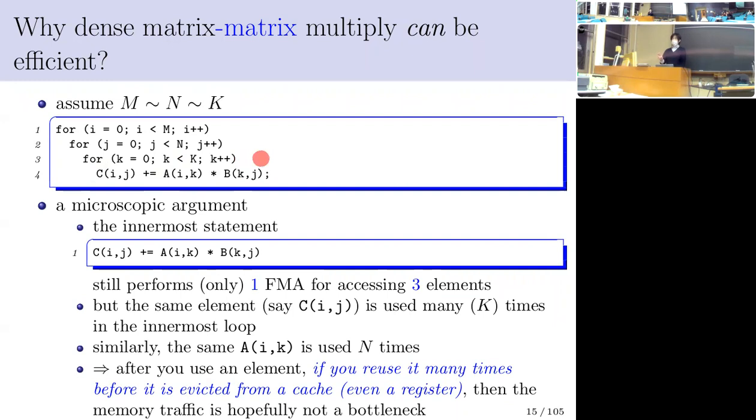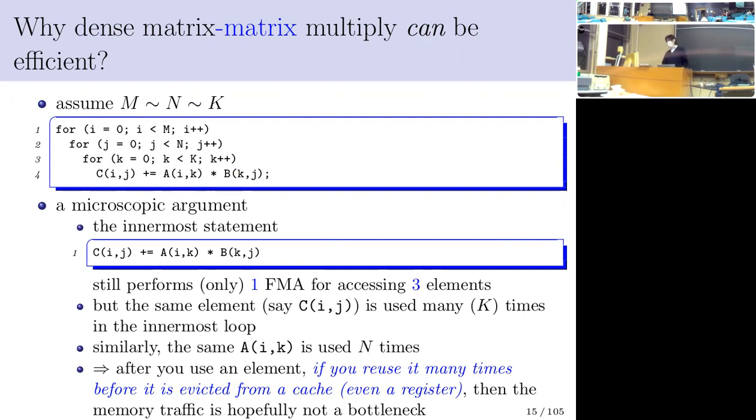In other words, the same element C is reused many times. If you look microscopically at only a single statement, it still accesses 3 elements and performs only a single FMA.